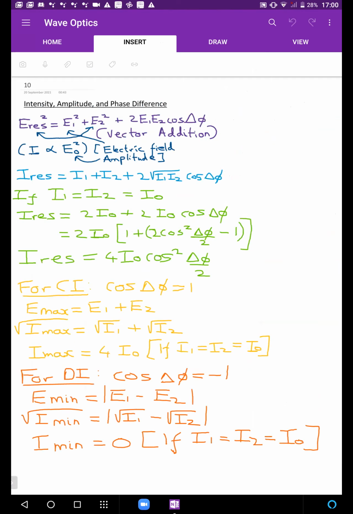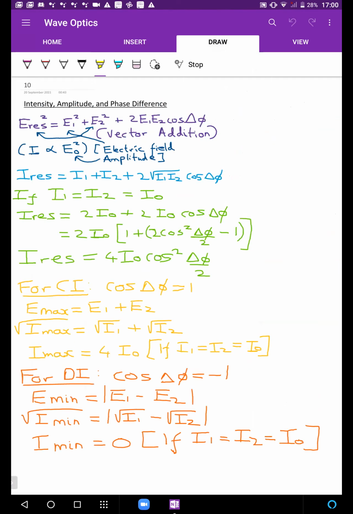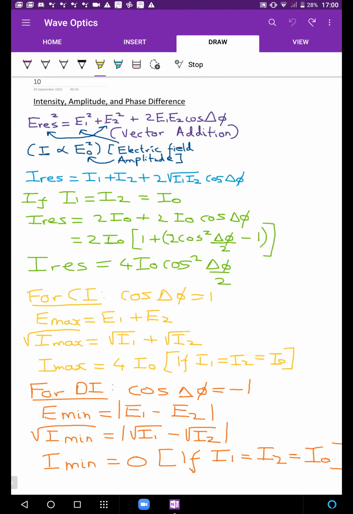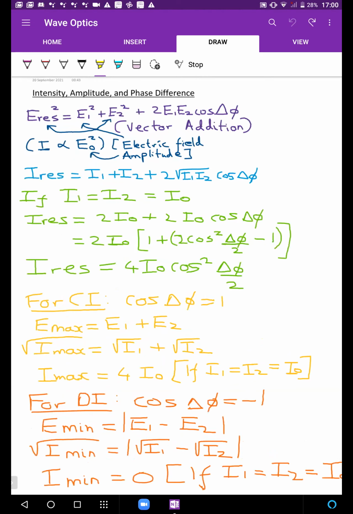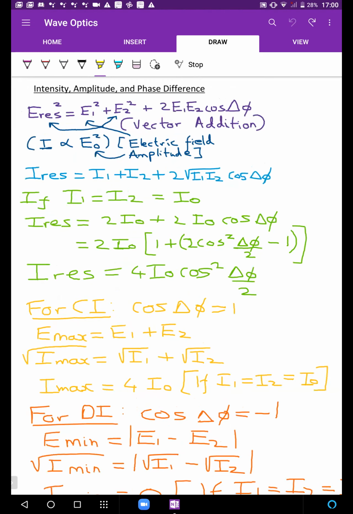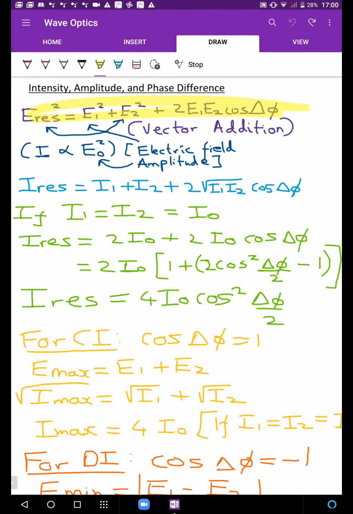So great. In constructive interference, if you remember, your electric fields add up, okay? They are in phase. Electric fields add up. In fact, before that, the formula for intensity when waves combine is quite important. Even if it's not at your fingertips, it's very easy to derive, because at least the vector addition formula will be memorized.